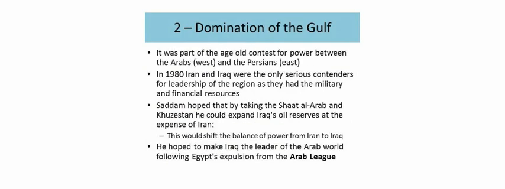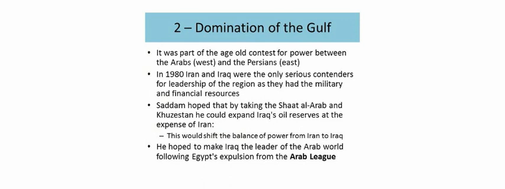The second reason is the notion of the domination of the Gulf. The Persian Gulf region is, of course, the most essential region for the Arabs and the Persians who live there. In 1980, Iran and Iraq were realistically the only serious contenders for the leadership of the region, as they had the military and financial resources. The Emirates and the Saudi Arabians, for instance, weren't necessarily as developed as either the Iranians or the Iraqis.